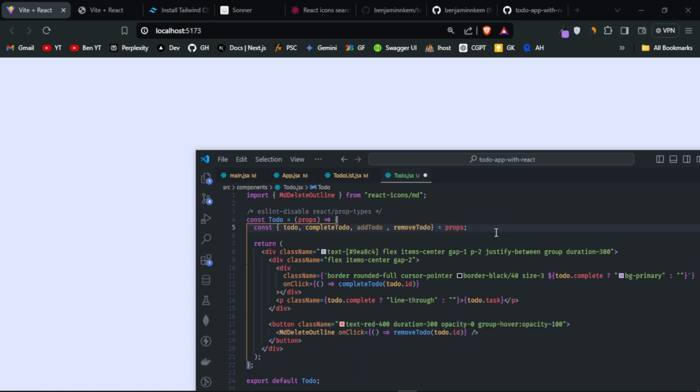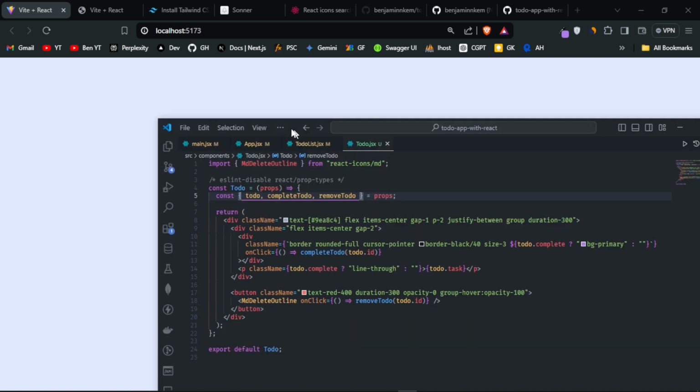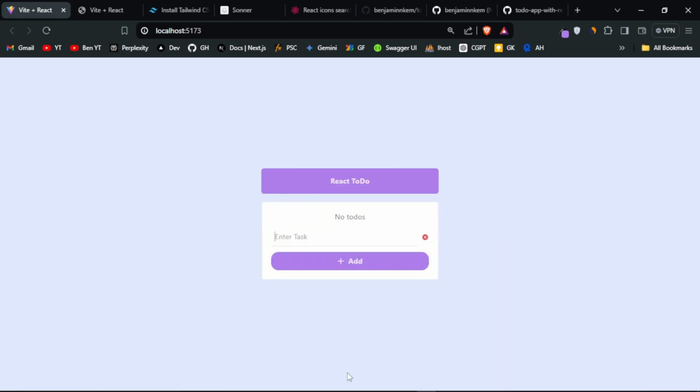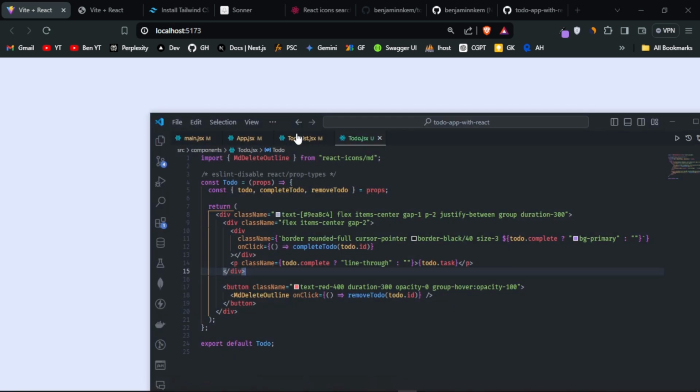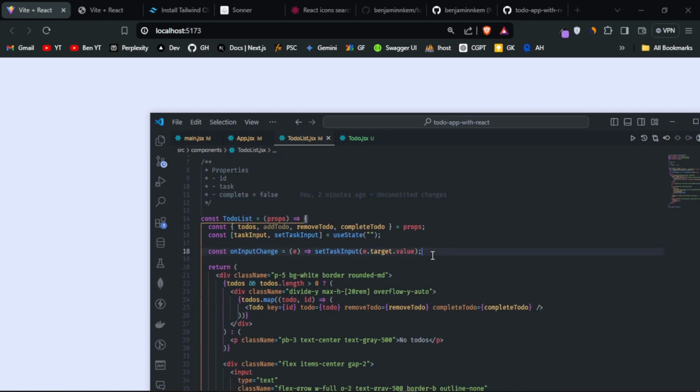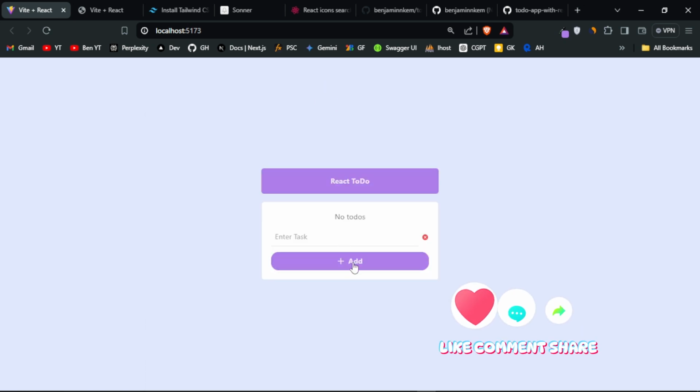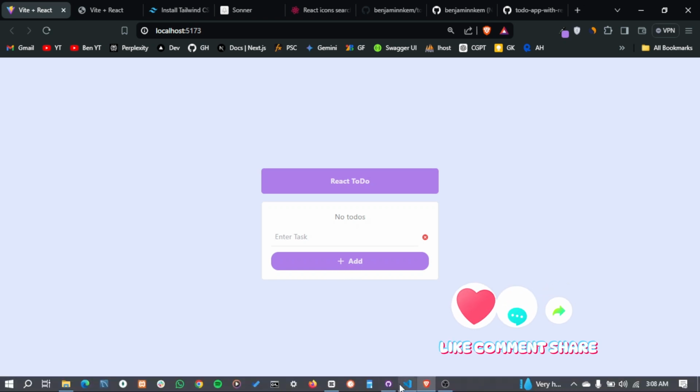Please keep in mind that I changed this add to do to remove to do. I'm just giving it a little bit of styling. When there's data, it's going to show what it looks like. First of all, let's go back to the to-do list, and then we're going to work on adding the actual data when this add button is pressed.